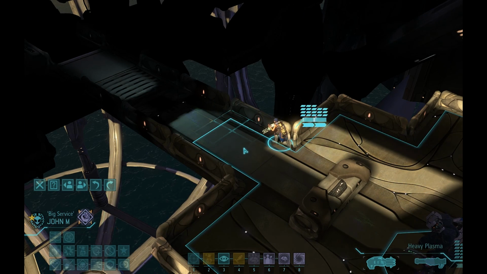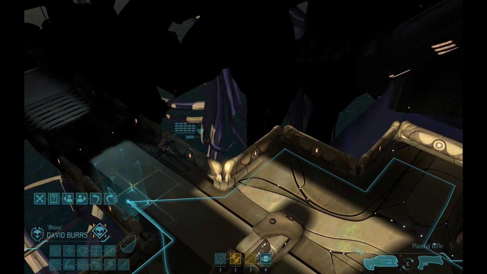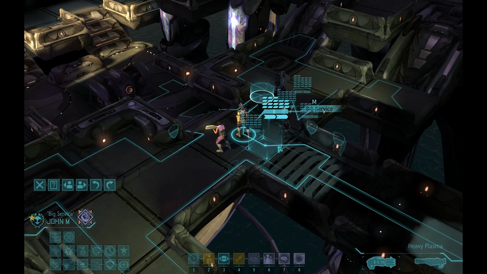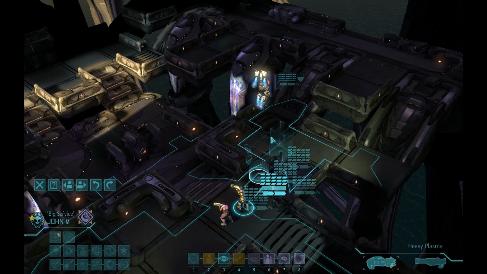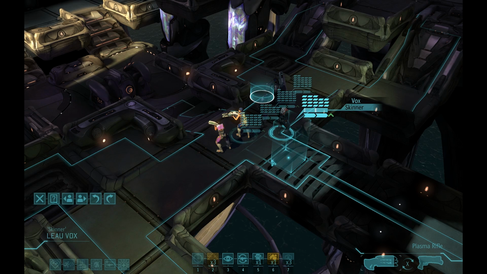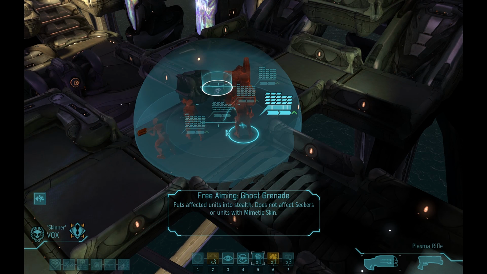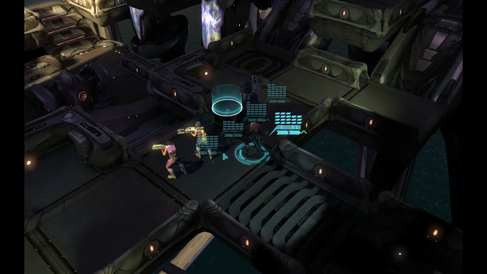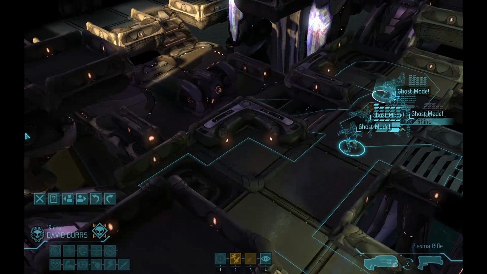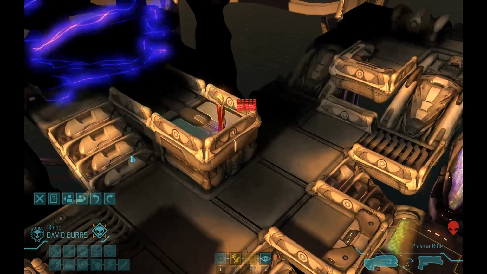On my way. Headed there now. And we now have everybody in position. This is the final room. We got Harry airborne. I'm going to go ahead and use another ghost grenade. So I'm not worried about getting Harry invisible. But what I am going to do is move everybody else closer or deeper into the room. Rolling out. It's getting crowded over here.